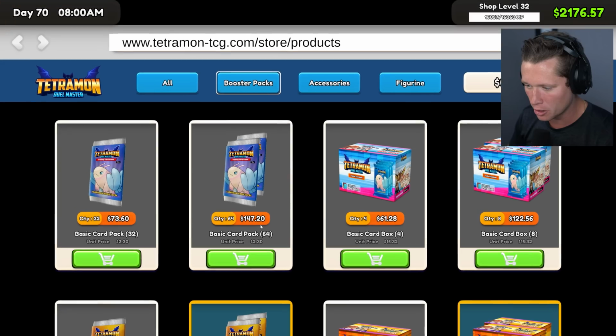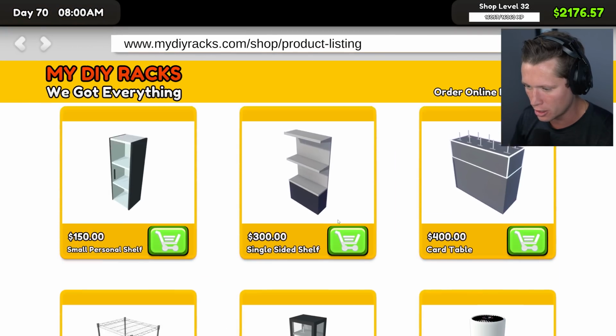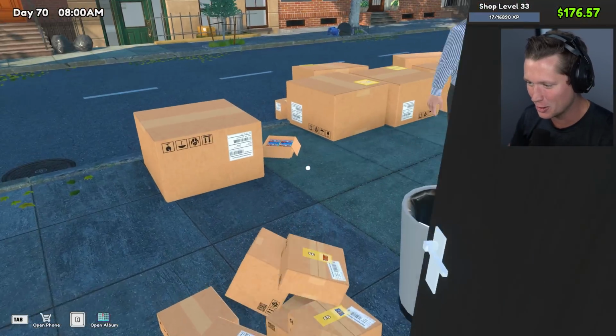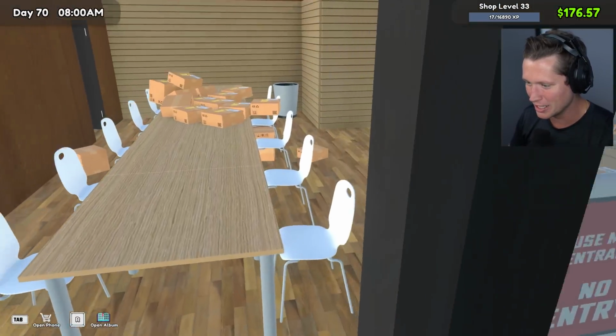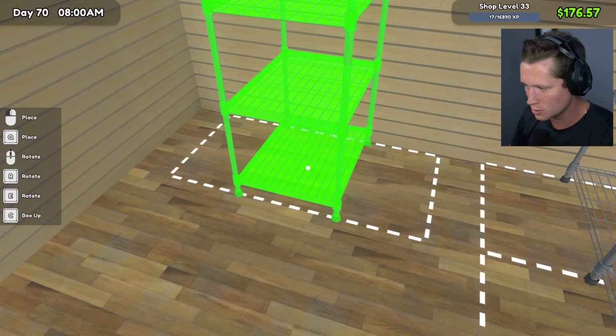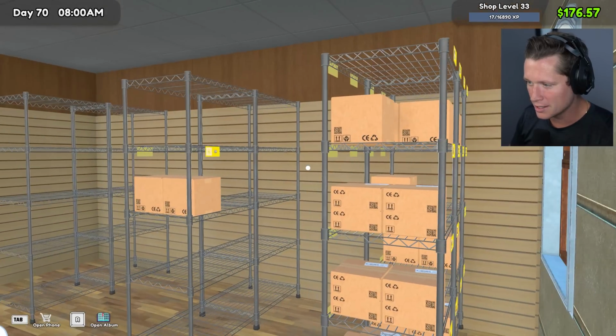So next up, we're going to buy some more of these storage shelves. 1, 2, we are officially out of money too. We're gonna have to get these doors open and start making some money before we keep going here. But yeah, we'll put some more storage shelves in here, and we're gonna try to organize the same way here.